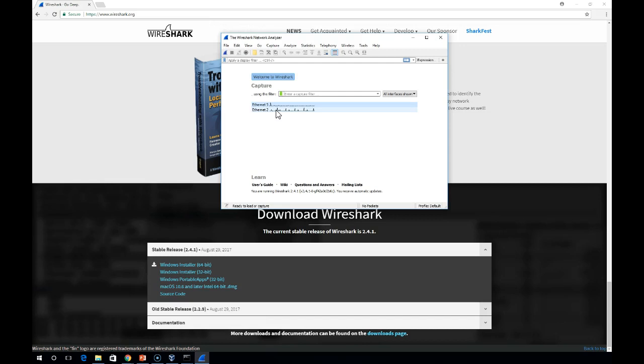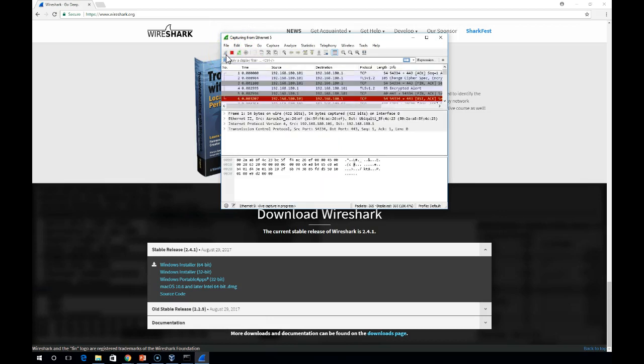The other address should tell me that it's the 101. So it says 192.168.180.101, and that's the one I'm going to highlight. And now I see all of those interfaces. If I simply click on the little shark fin, it's capturing traffic already. And in just that little bitty bit, it's captured traffic. And that's what Wireshark does. This is all of the pieces of data going across our computer.